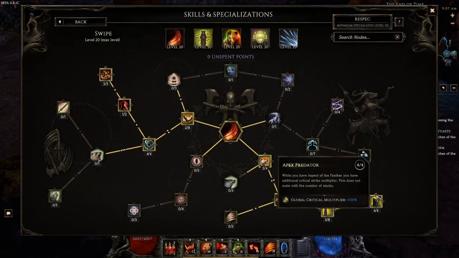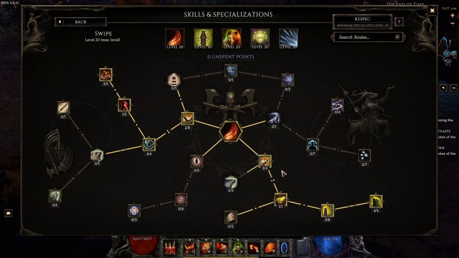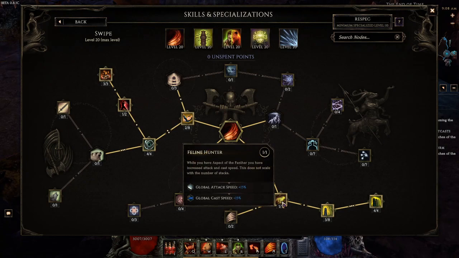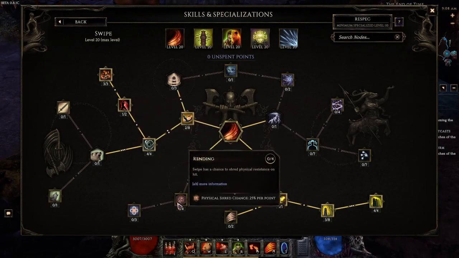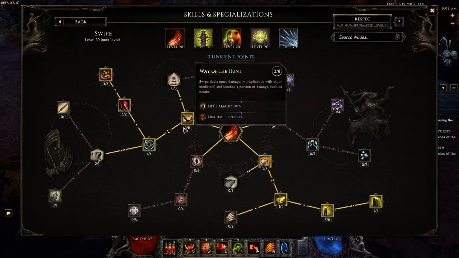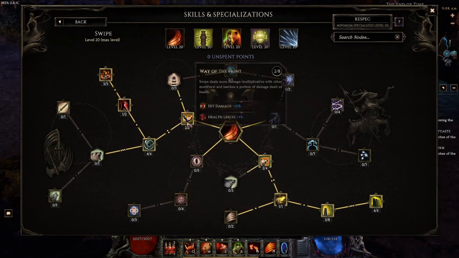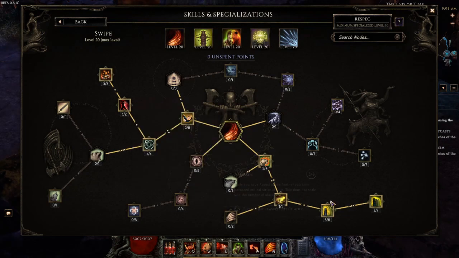Now, if you have over 300% crit multi without this node, I would heavily suggest dropping this, dropping the crit, dropping the Feline Hunter. I'm probably dropping the Feline Hunter to put 2 points into Rending and then 6 points into the Way of the Hunt, so that you can put Endurance Threshold on your Empowered Hero instead of the Fizz Red. That would be the best overall. But as of right now, for the budget version, this would be where you would go, especially if you're dual wielding early on at like level 55 to try to get to max crit.